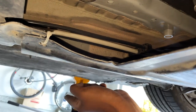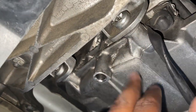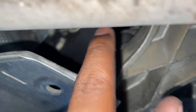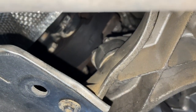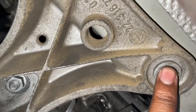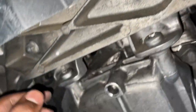Here we are below the car for some perspective. That's the driver's side over there, and this right here below the car is the back of the transmission. Here is the bracket that actually holds the mounts. You can see there's one of the stock mounts right there. Then we have this bracket, which has four 13mm bolts that keep it in place — two on each side — and you can see it's kind of hidden by this plastic piece.